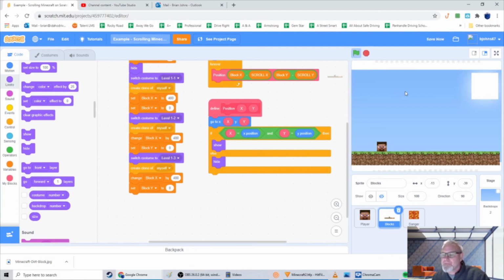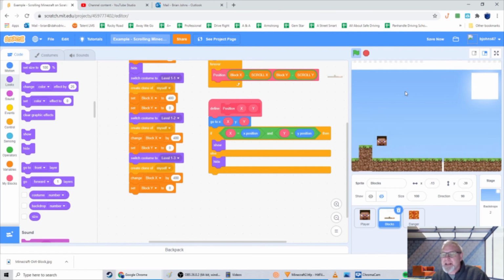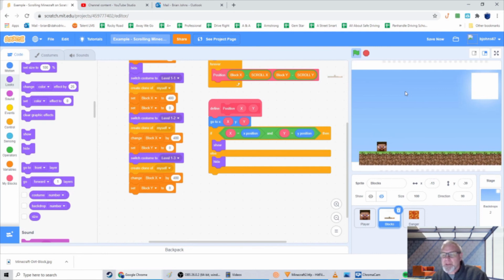Now, it's not perfect, I don't think. Let me see here. Yeah, see, there we go. That's not exactly perfect, and my gravity's still messed up. So I got to figure that he's floating. But I can jump. And I can still bump into things and climb. So it's still doing an auto climb. I don't die when I fall in lava, so that needs to be fixed. So there's a few minor issues, but as far as this episode, I think that's a great place to end.